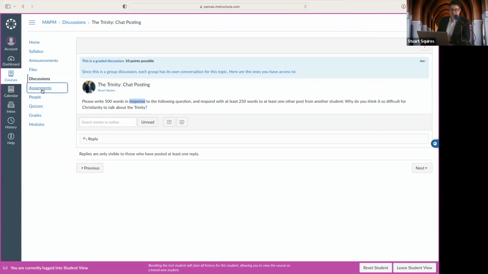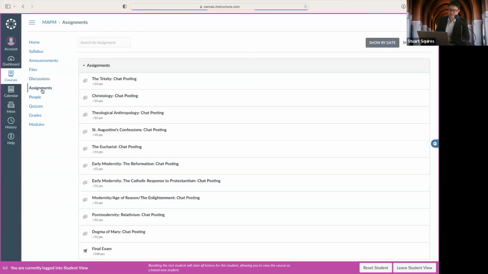The next tab is assignments. You'll see here that the assignments tab has pretty much everything that we just saw in the discussions tab, because the discussions are graded assignments. So this tab, for this class, would have, as you can see, all of those chat postings.